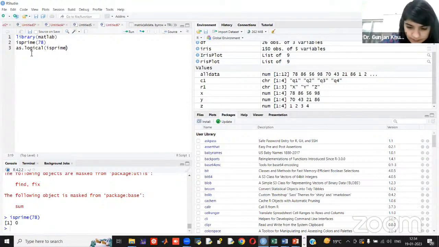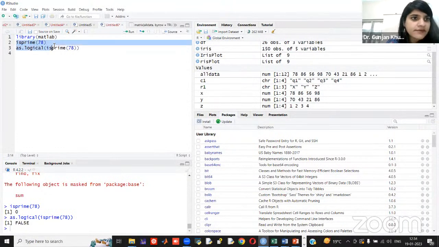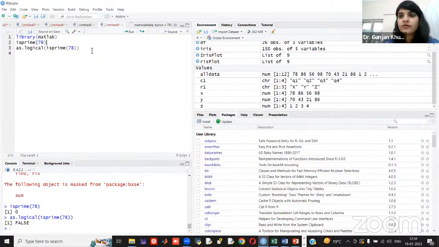You are checking whether number 78 is prime or not. When I check is.prime 78, it gives me the answer 0, but I want the answer in true or false.